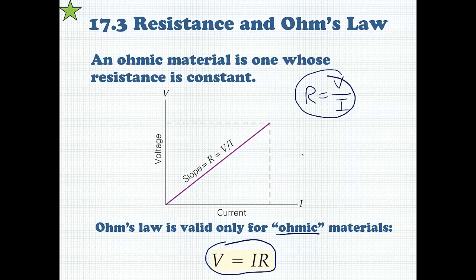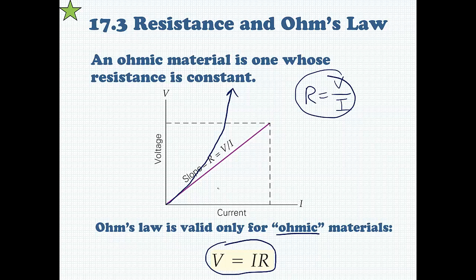For a resistor that is not ohmic, or is a non-ohmic resistor, what happens is, as you increase the voltage, the increase in current might not quite be linear, and so you might end up with something more like this, where you get to a point where as you're adding more and more voltage, you don't keep getting more and more current. There's a number of reasons why this can happen.